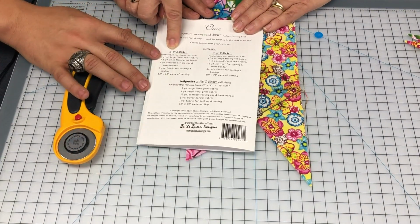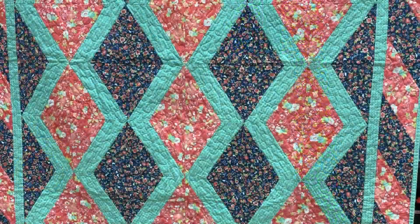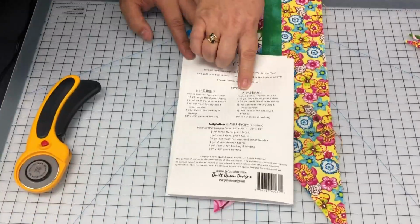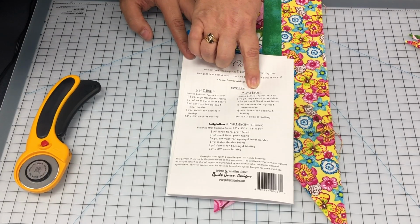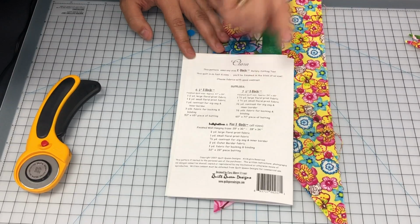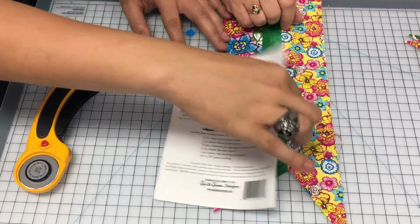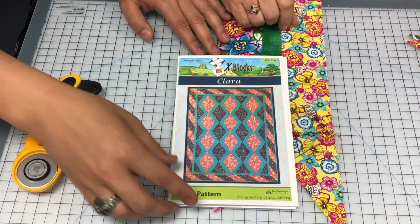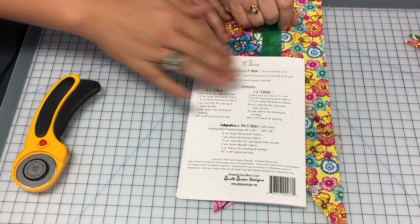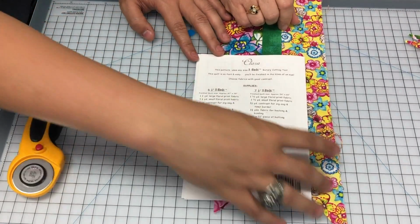If you use a 6.5-inch template, which is what I used in the quilt right here, it gives you a finished quilt of 47 by 59. But if you use the 7.5-inch template, it's going to give you a finished quilt of 54 by 65 because your block is bigger. On our website, when you click on the pattern, it will show you the first image, and then the next image will tell you what XBlock template you would use and what those finished sizes are.